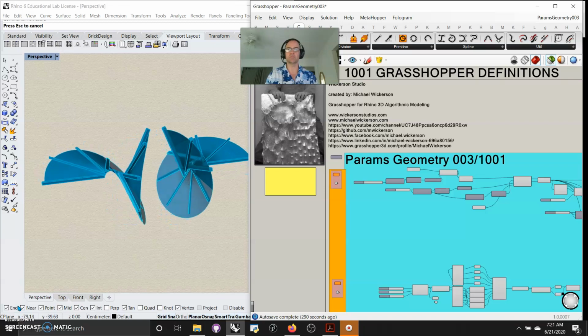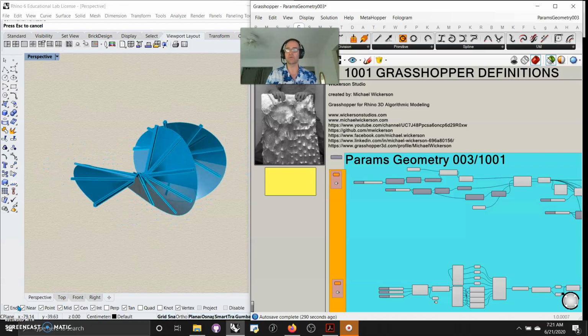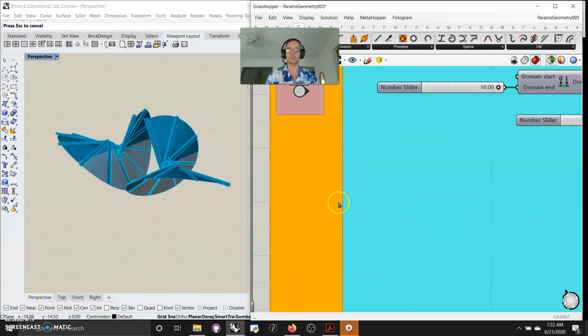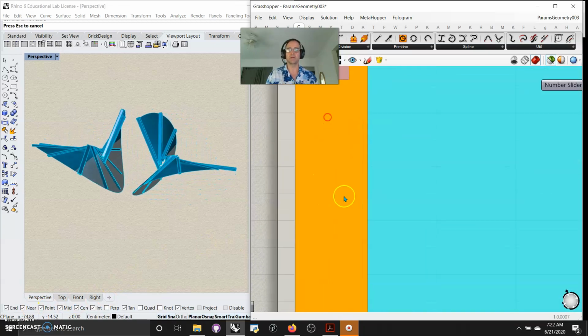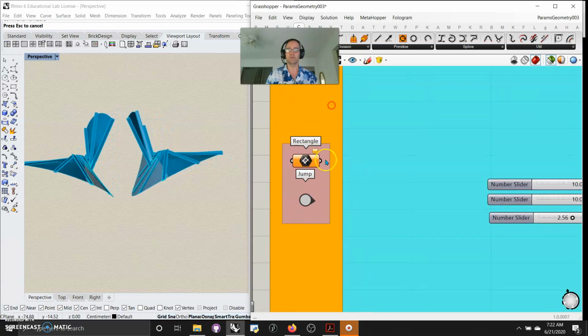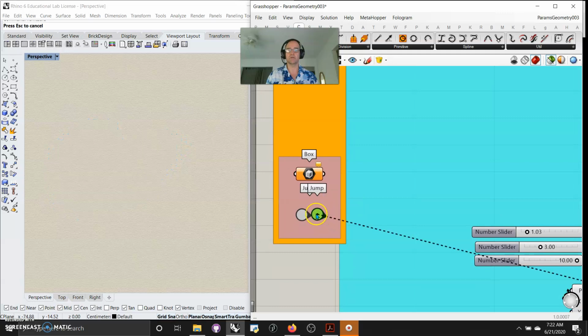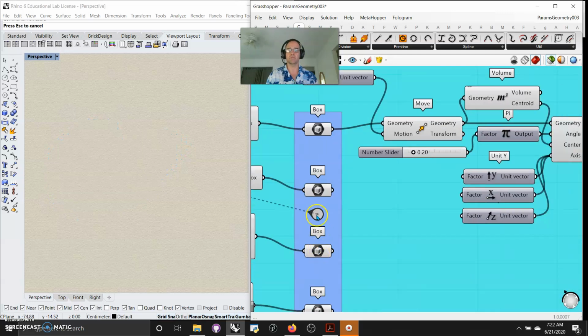I am continuing with the params file, and we're going through simple containers. In this one, we're going to take a look at three containers. We're going to take a look at plane and what that can inspire, or what it inspired me to do, rectangle, and box. And you can use these little tools to skip over and see where the boxes are located and where I use those nodes.